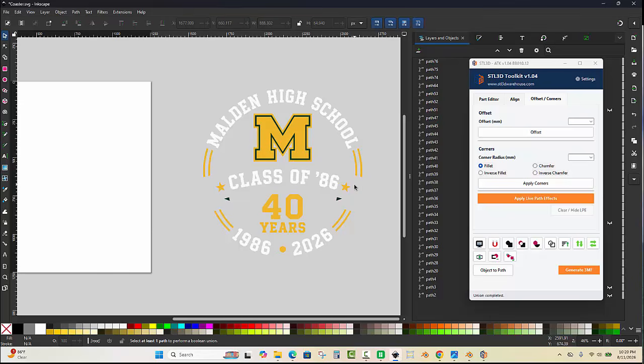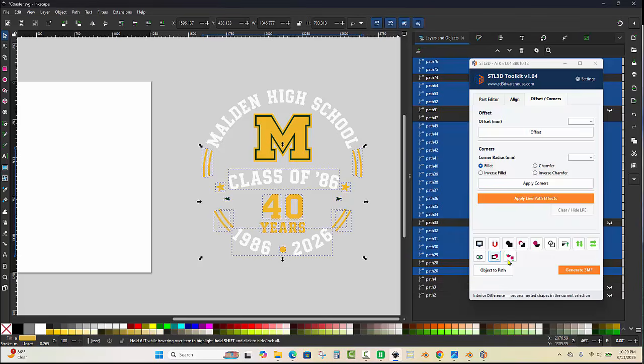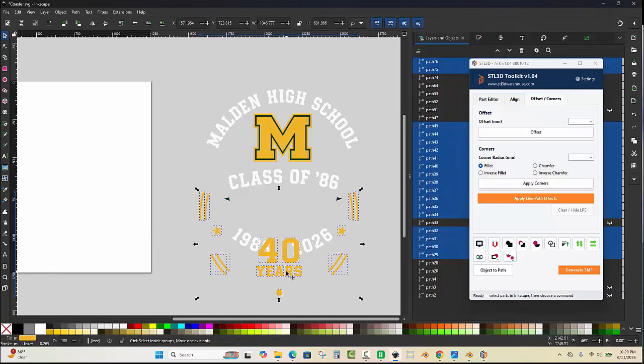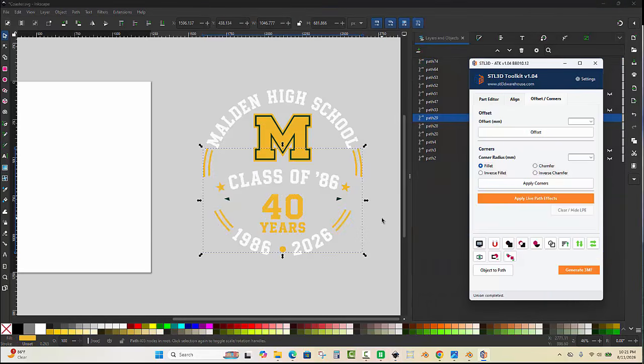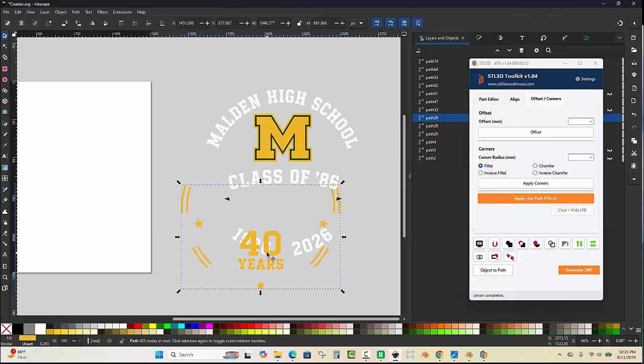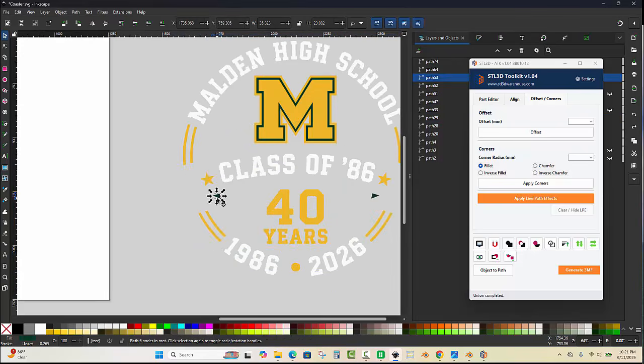But now I want to select the rest of my gold pieces here. So I'm going to go ahead and select a gold piece, and then come in here and make a selection, and then left click here, and it will filter through just leaving the gold selected only. So you see here, even though I had white and green also selected, and then I could just merge those parts only together. So now we have a gold object here. We'll go ahead and take these two green pieces here, and we'll go ahead and combine those.